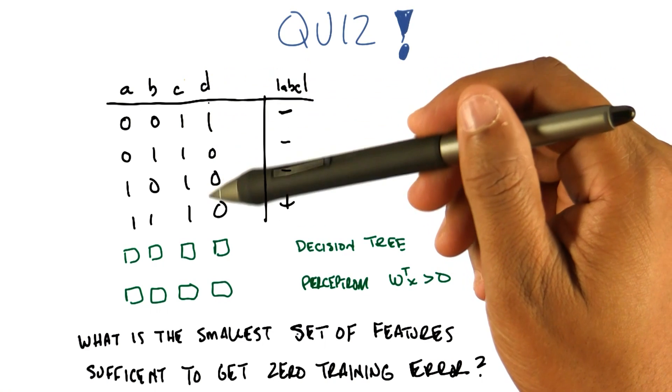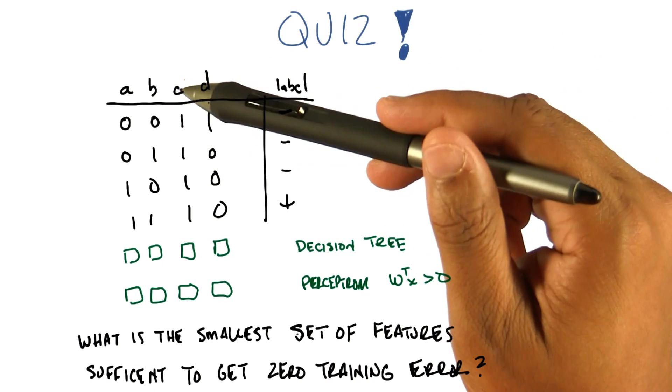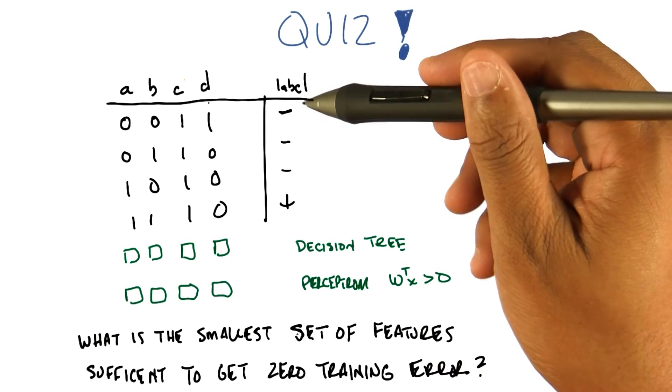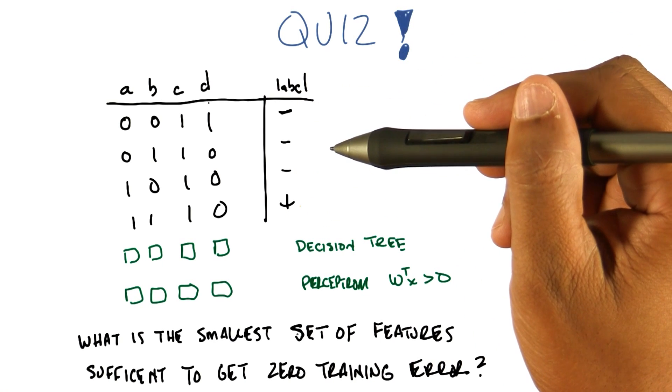And here's a table that has some training data. You'll notice that it's all binary. I'm representing the binaries as zeros and ones here, and that's the space that they're in. And I have a label, minus or plus, which you could also think of as zeros and ones. Okay.